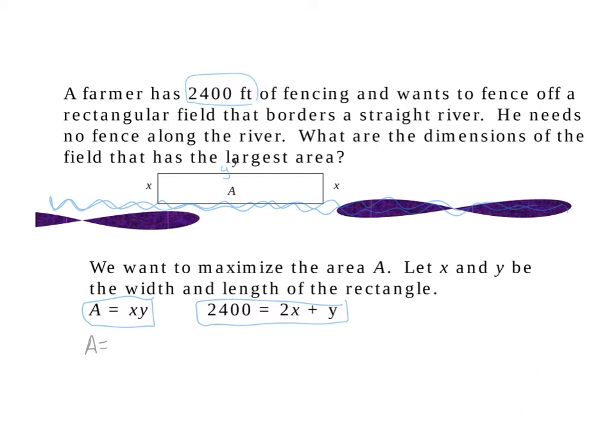You usually want to pick the easiest one to rearrange in the one formula, but you also want the one that's going to be the easiest for doing derivatives. In this case, it doesn't really matter. I think y is probably the simpler version, because we would just have 2,400 minus 2x. So now if we plug that into our other equation, you'd have x times 2,400 minus 2x. And let's FOIL that out so we don't have to do a product rule. So we'd have 2,400x minus 2x squared. That's going to be our equation for area that we need to do the derivative on.